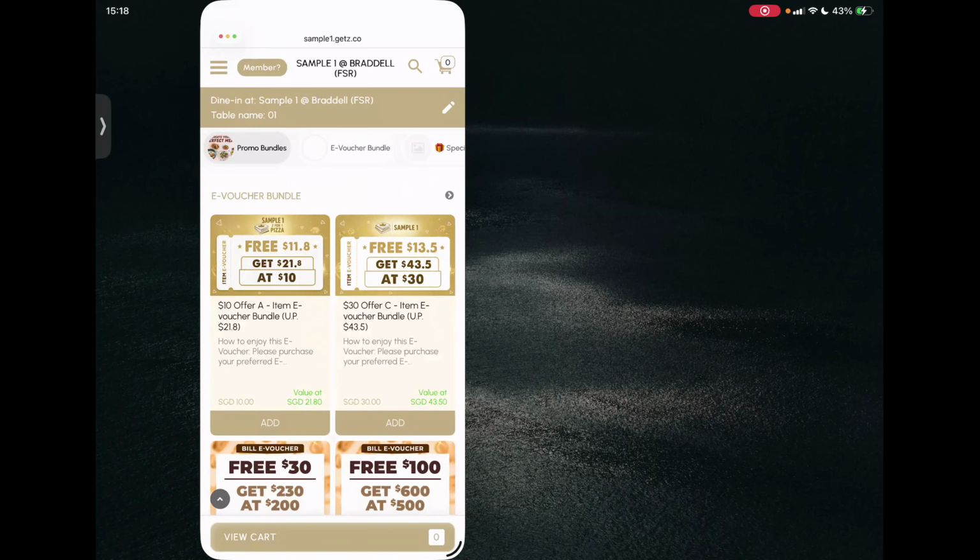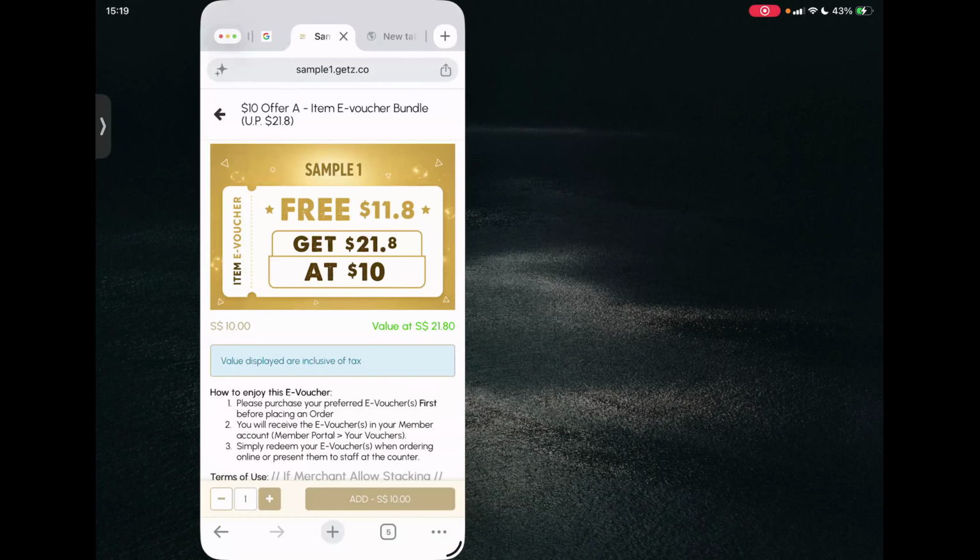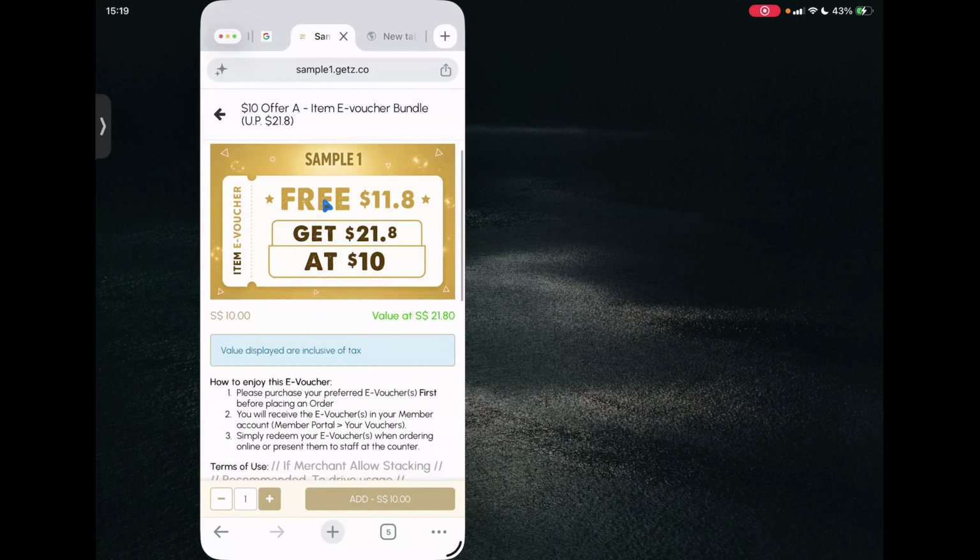Yeah, all this is a big unknown to people because, firstly, I don't even know what this is about. Like free 180 and all this. If I look at this, it says free $11.80. I don't quite understand. Again, don't get me wrong, I know our function very well. I know exactly what our function can do.